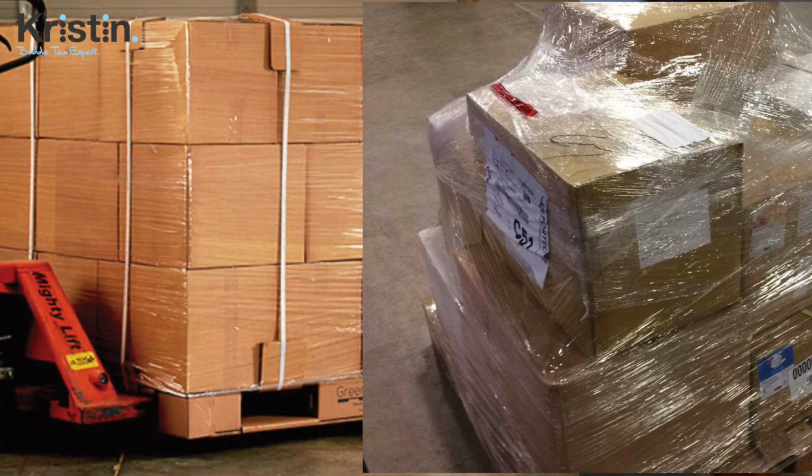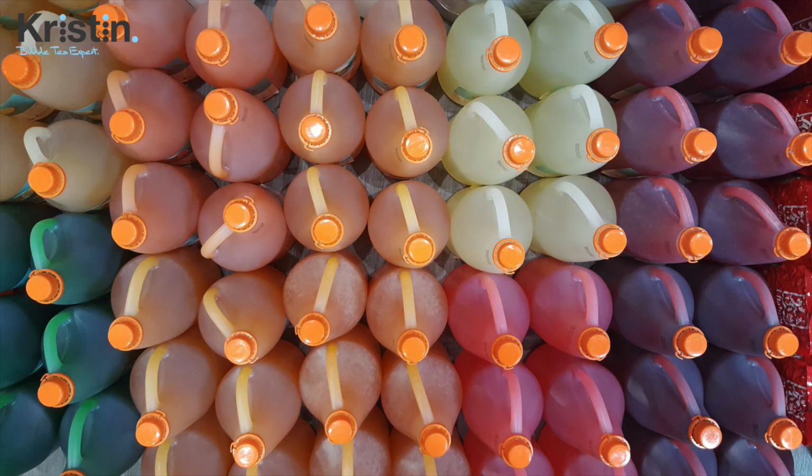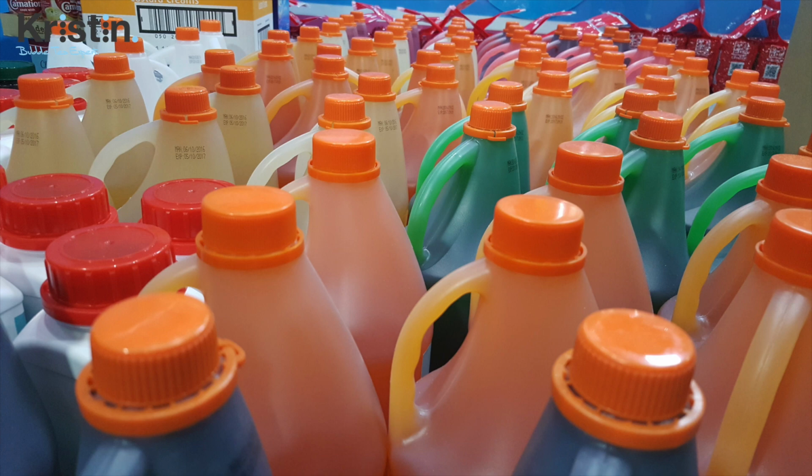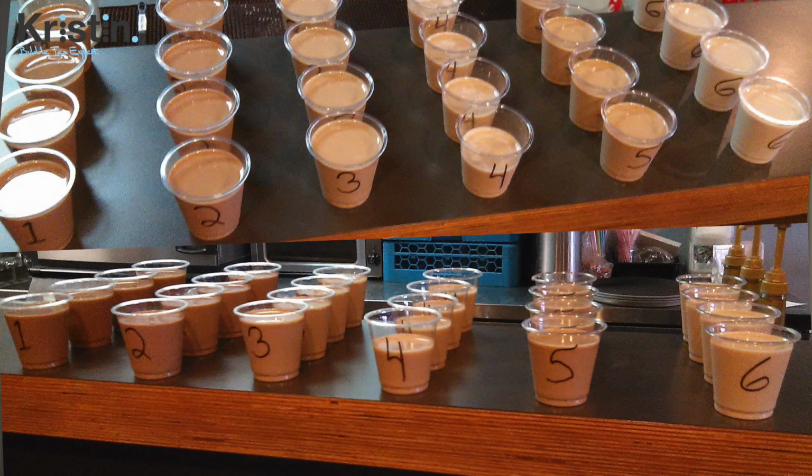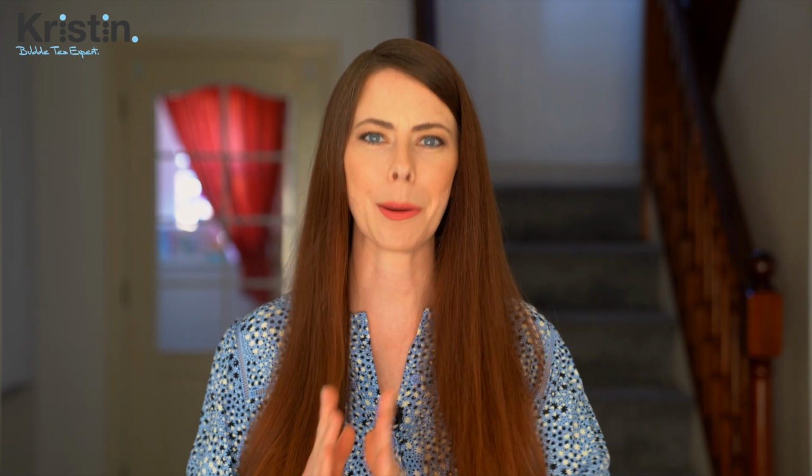Your initial investment into your supplies will probably be a lot of money, and you want to make sure that you're 100% satisfied before you make this large purchase. Do side-by-side comparisons of all the contenders. Once all of the sample boxes have arrived, put everything together with a very basic recipe, you can use mine if you wish, and line them up and do side-by-side comparisons.